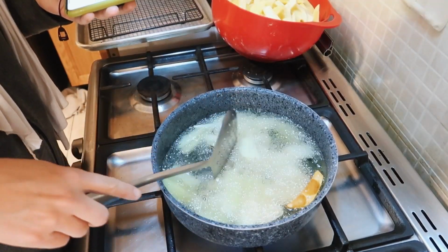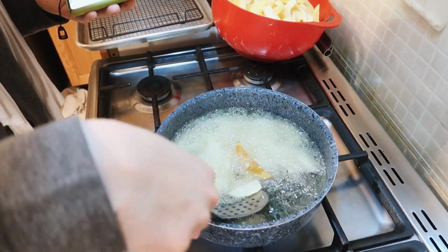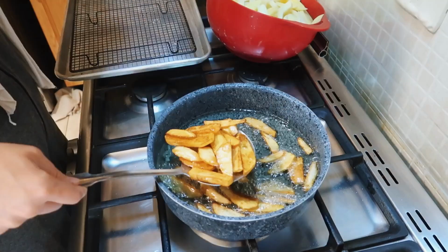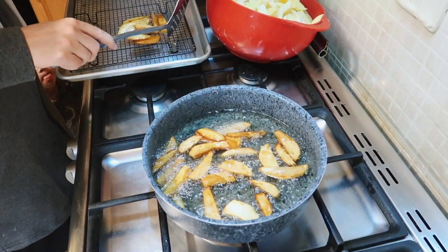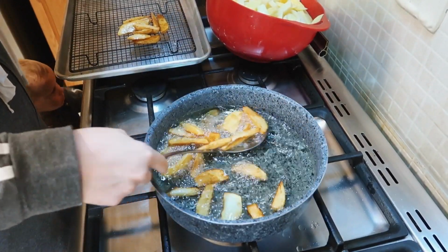So I only fry a few chips at a time, because you don't want to overcrowd the pan. A little bit more done than I would usually let them be for the first stage, but I'm going to move them over onto this tray.